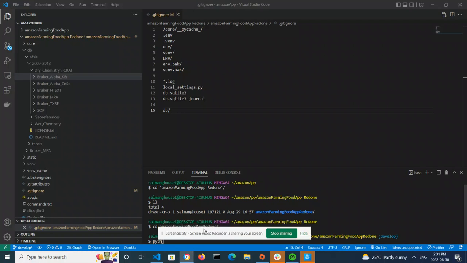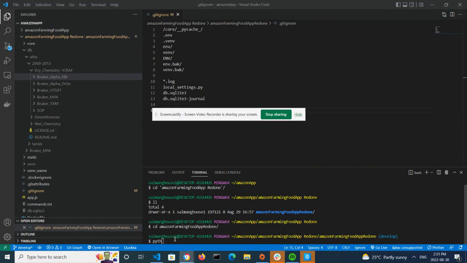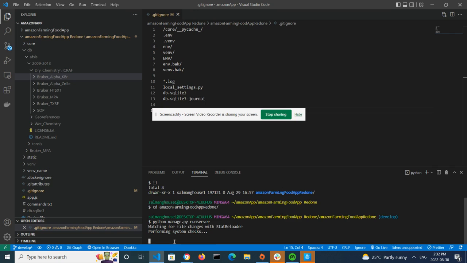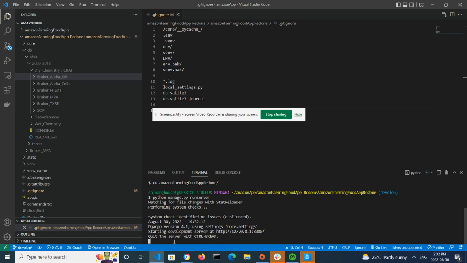Once you're inside the folder where you downloaded the repo, type in python manage.py runserver. Then let's see the development server. Control click.